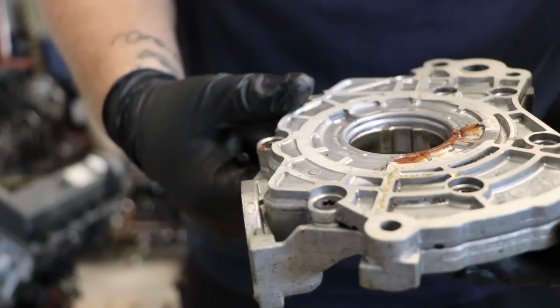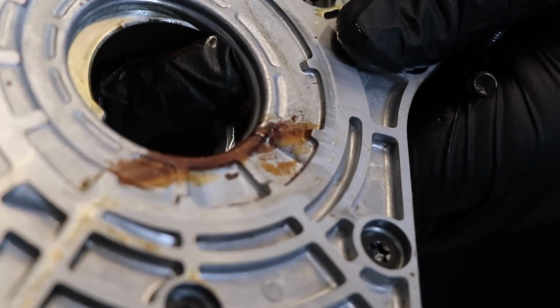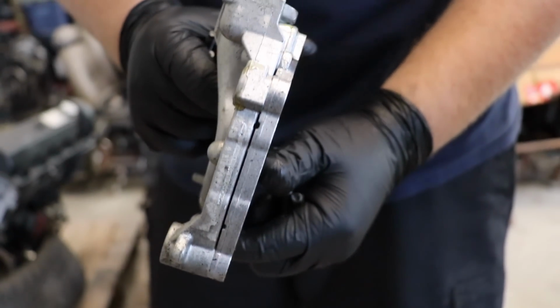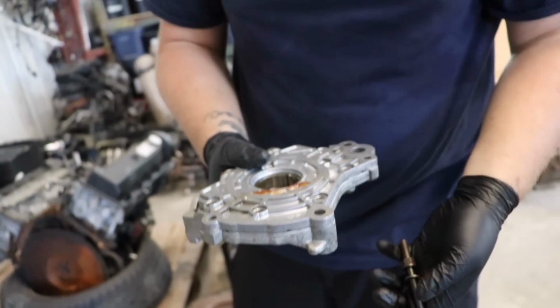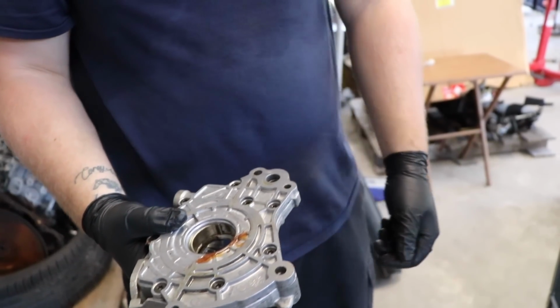And the oil pump. A little bit of rust, nothing bad. I mean, it still moves really free. Yeah, we can always pick up a new pump too. They're only like $100. They're super cheap. I mean, once we get it open, that'll tell us what it is. We're changing out the pump gears anyway.